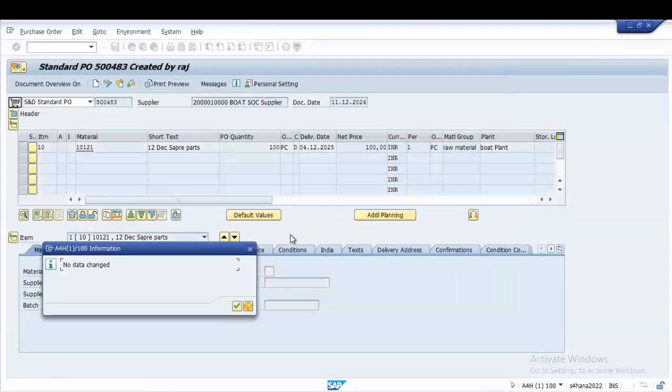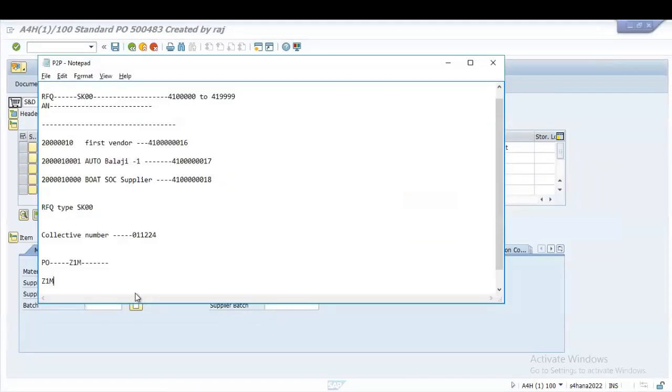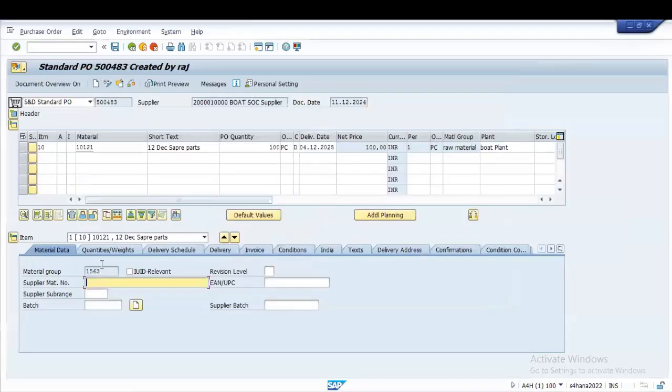Once you save, the ABAP team will give the logic, so it goes to the vendor message, vendor email. Whatever detail you want to see, like PO number, PO quantity, vendor name, vendor detail, you can send them. This is the practice we are following. Even for RFQ, you can do the same thing. Make sense?